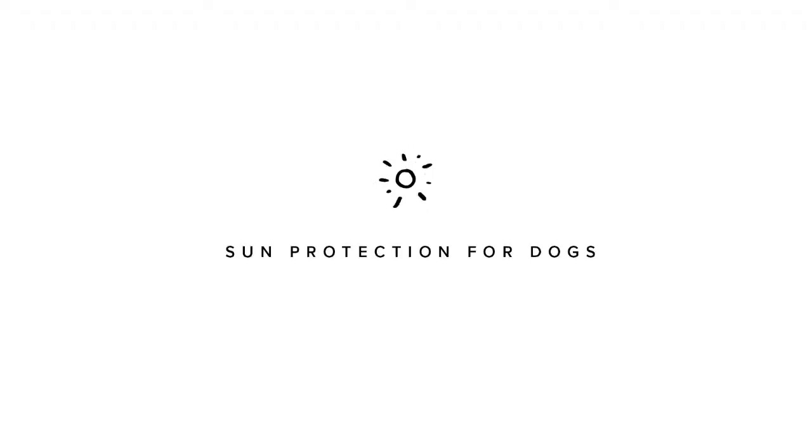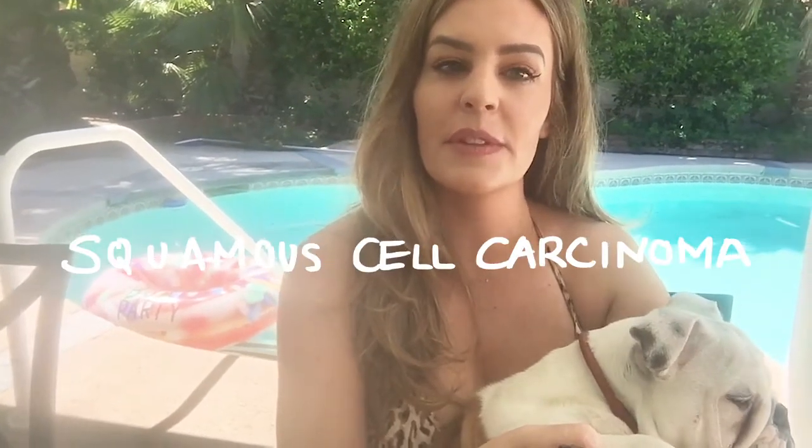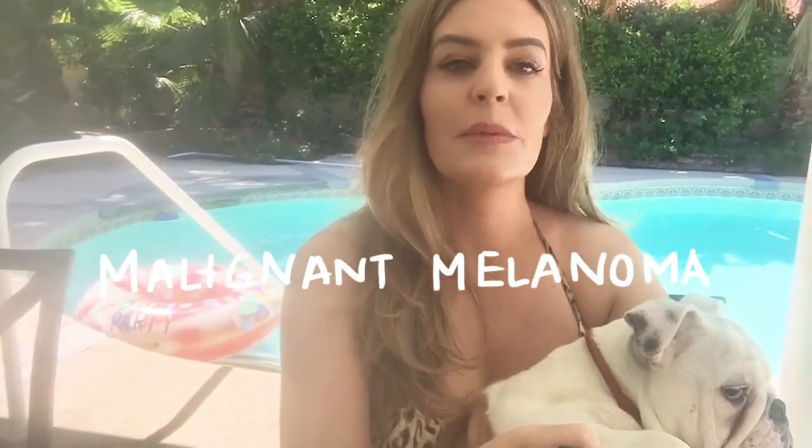Nando is just chewing on the selfie stick here. What's really important for Nando is to make sure that we have him sun protected. It sounds ridiculous, but you do really need to worry about dogs like Nando getting sunburn. In fact, all light dogs — just like humans — particularly white dogs can actually suffer from skin cancers such as squamous cell carcinomas, malignant melanomas, as well as hemangiosarcomas.